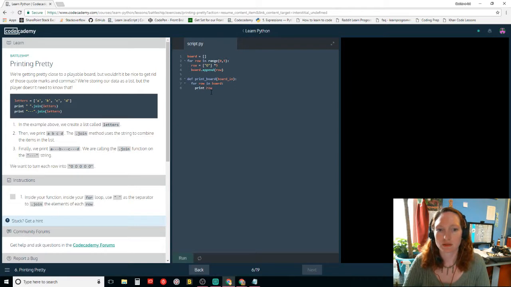Print quotes, dot join row. Yeah. You can also print the board now.